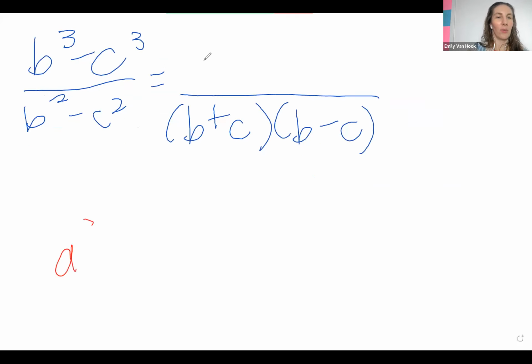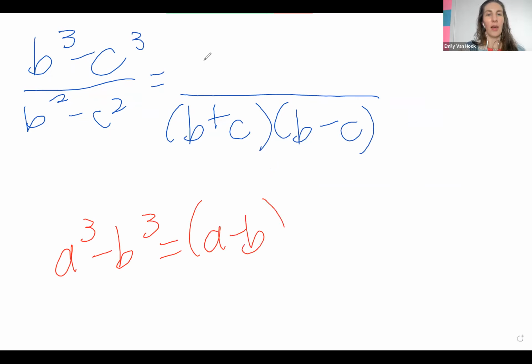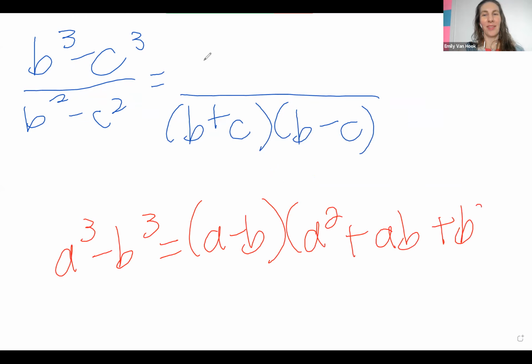Here's the original formula, A cubed minus B cubed. Remember, we learned 2 of these, a sum of cubes and a difference of cubes. This is the difference with the minus. So it goes like this, A minus B, and then A squared plus AB plus B squared. Almost mixed up the sign there. That sign in the middle is always the opposite of the beginning. So the A minus B is followed by A squared plus AB. If it was A plus B, it'd be followed by a minus sign. So those are always opposite.